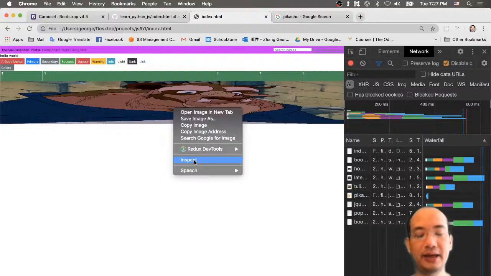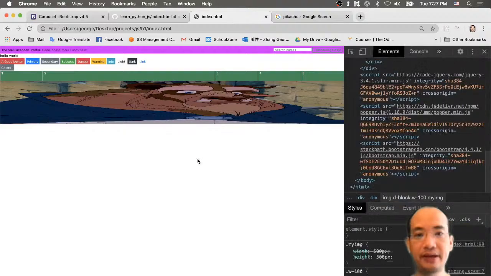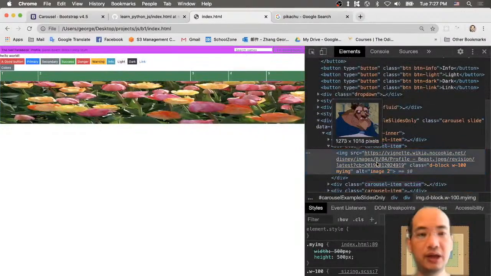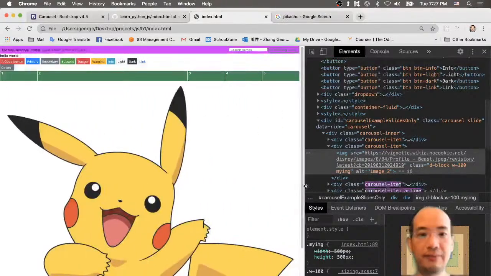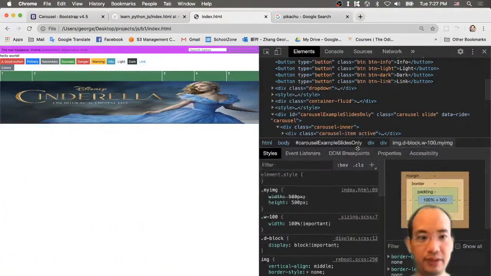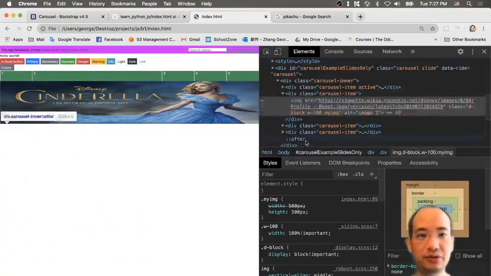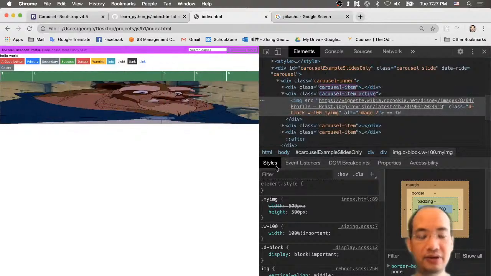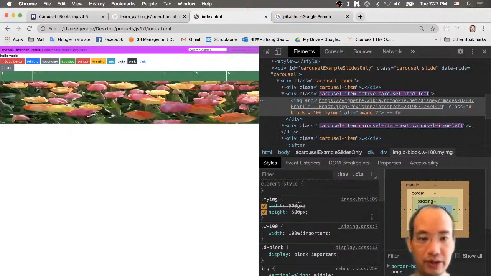I just inspect, click inspect, and now I will go all the way to here. And then it's saying my width, you will see from here. I'm pretty sure you can find the Styles tab over here, and my width was crossed out.